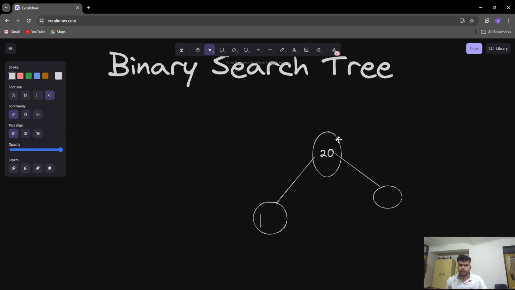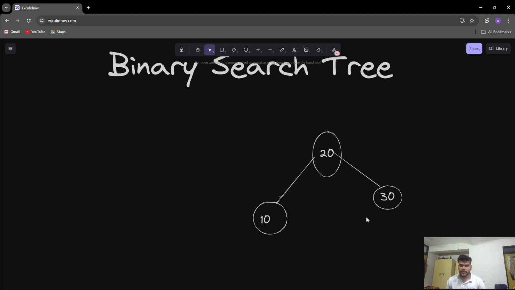This is the root node of this tree. Then the left node of this tree is always smaller than this node. So 10 is coming here, and the right node of a binary search tree is always greater than the root node. 30. This is the binary search tree.